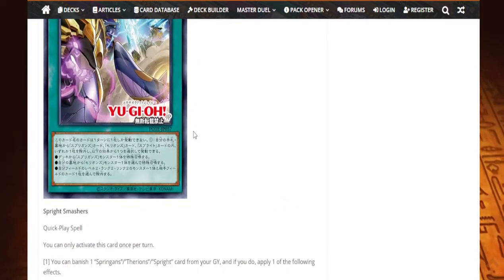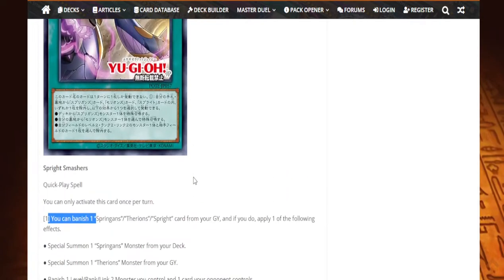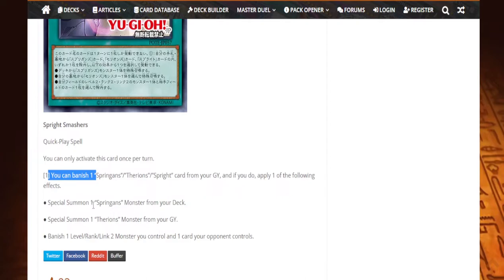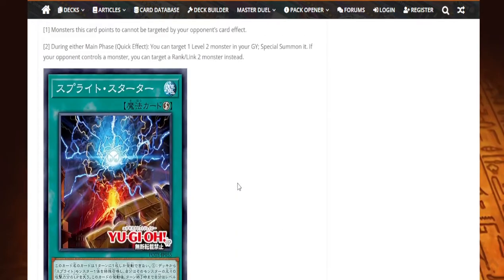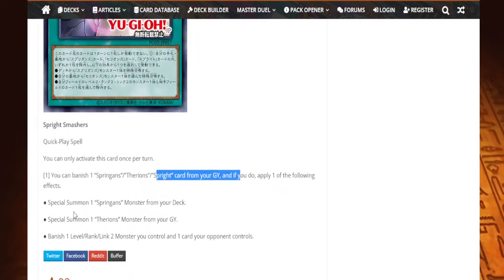Another quick play spell. Sprite Smashers. You can banish one Spriggans, Therian, or Sprite card. Okay. It's cool, I suppose. And then if you do, apply one of the following effects. Special summon one Spriggans monster from your deck. It's just a plus one card too, which is huge, right? Because if you activate one of the spells to special summon it from the deck, you've already done this. But it's a Spriggans monster from your deck.